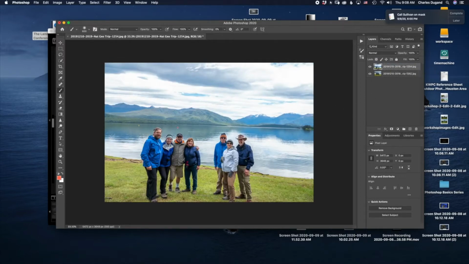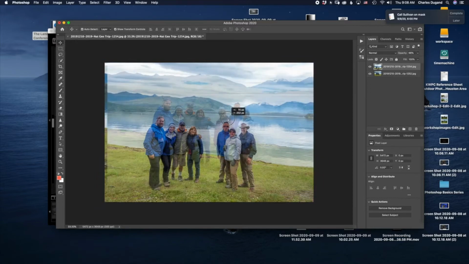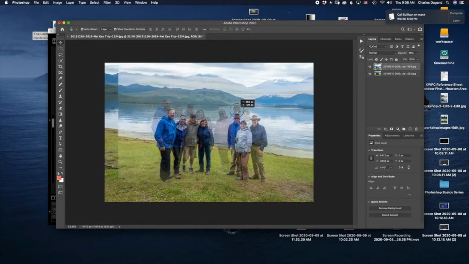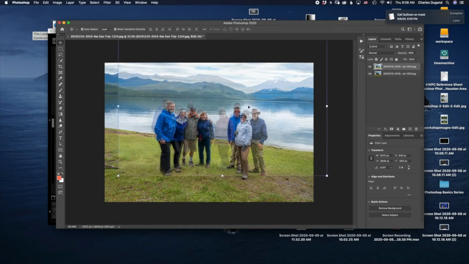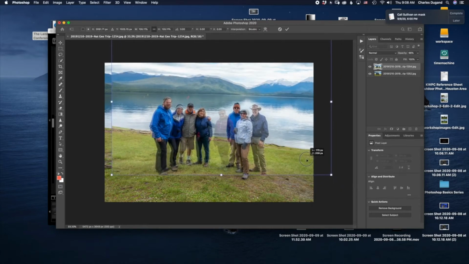Now I want to be able to place myself in the other picture properly, so I'm going to change the opacity on this top layer so I can see through it and line it up with the other picture down below it. Using the little move tool here, I could take this picture and move it about. Now you can see what's happening here. Also, the pictures are not the same scale. So I'm going to scale this top picture up a little bit more to try to make the size of the two pictures about the same.